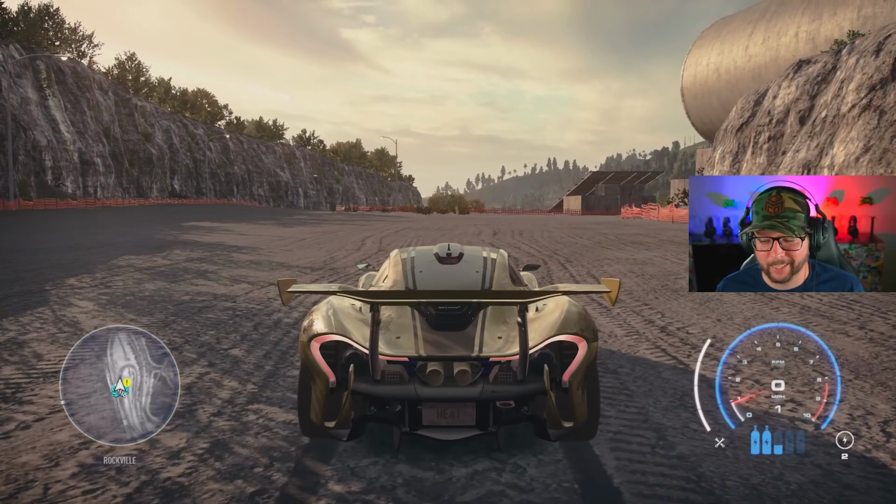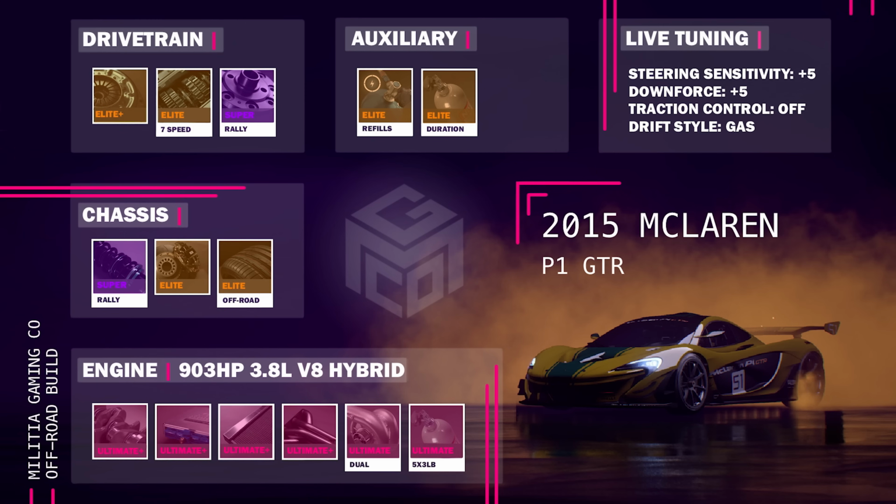Alright, let's throw up the off-road build card. Let's just get this part over with. We got that same 903 horsepower 3.8 hybrid engine. You got the Ultimate Plus engine parts, Ultimate Dual Turbo, and the 5x3 pound NOS. Super Rally suspension, Elite brakes, and Elite off-road tires. Elite Plus clutch, Elite 7-speed gearbox, and the Super Rally differential. We've got auxiliaries are refills and duration.